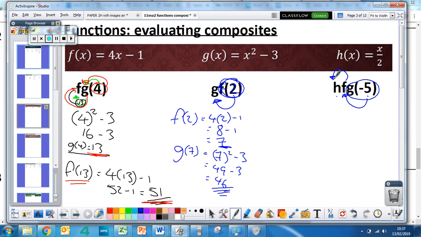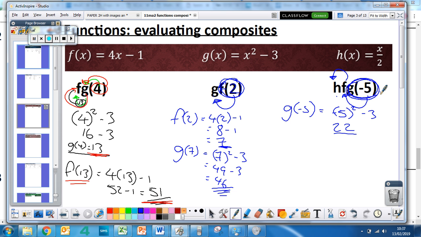Step 1, starting from the negative 5, working outwards, we do g of negative 5. That means we substitute negative 5 into g. Be very careful, folks. It's a negative number. Of course, we keep it in brackets. Negative 5 squared minus 3. If this was on paper 2 or 3, you type it into your calculator with the brackets using the negative button, or it would go wrong. Negative 5 squared is 25. Positive 25. Take away 3 is 22. This is the first bit.